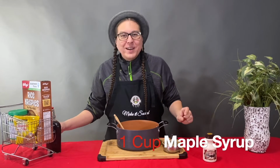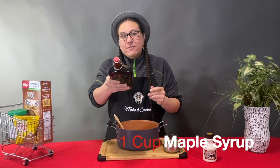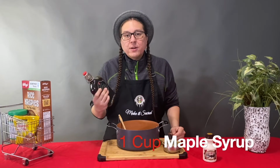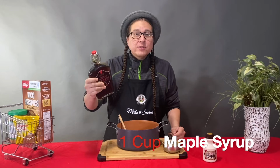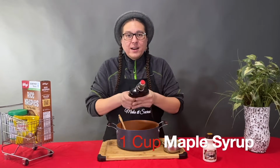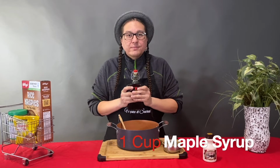Today we're lucky and we have a container of maple syrup that was made in my home community of Whitefish River First Nation last spring by the family. Our maple syrup is a good natural sweetener. It's rooted in culture and tradition for Indigenous people here in Canada, and this is going to be a lot better than melting down a big bowl of marshmallows.